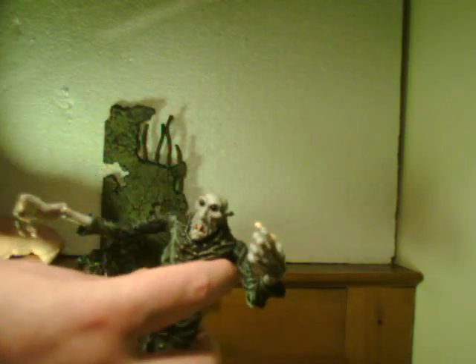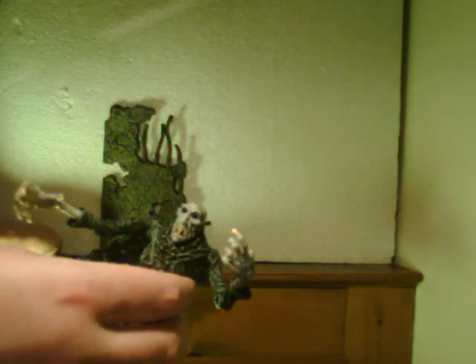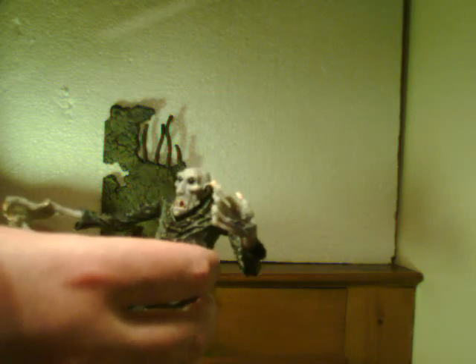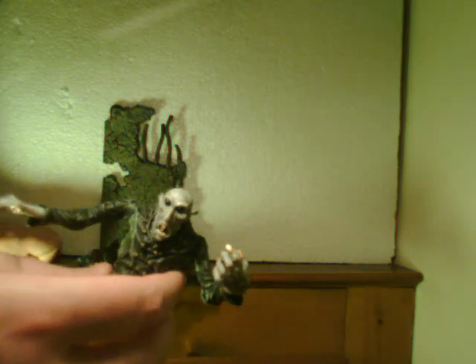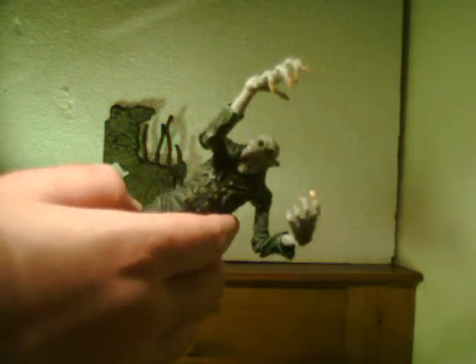Nowhere near as nice as The Cabinet of Dr. Caligari, which I highly advise you watch — it's just a really kick-ass film. Also Metropolis, the original Metropolis, not to be confused with the city where Superman lives or the anime of the same name, which has nothing to do with it. Those are just three old-school films you totally have to see. I think I've conveyed all you can convey with a figure that only has maybe eight or nine points of articulation. Until next time.